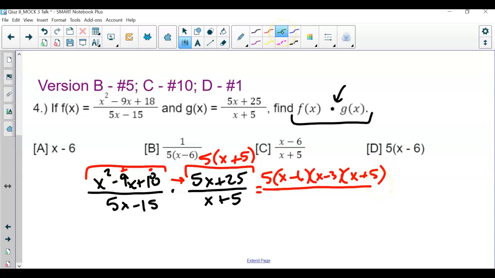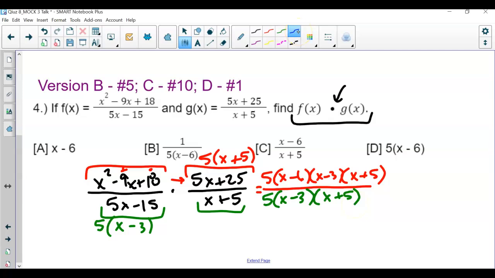Now the denominator. Here, I'm back to two terms. So do I have a GCF because it's not a difference of two perfect squares? Yes, I can take out 5. So now 5 divided by 5 again is 1, and 15 divided by 5 is 3. So this is now, I'm going to put my GCF out in the front, then times x minus 3. Then the next denominator, can I factor x plus 5? No. X is all by itself, so I'm just going to rewrite that, bring that in.